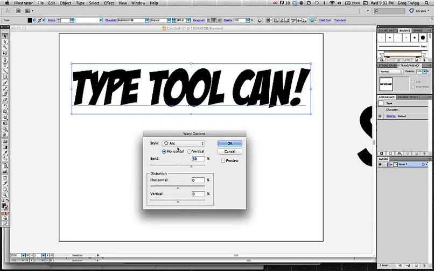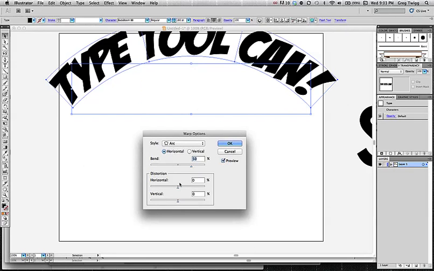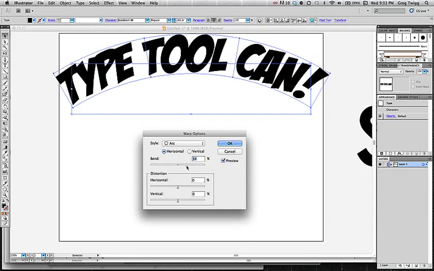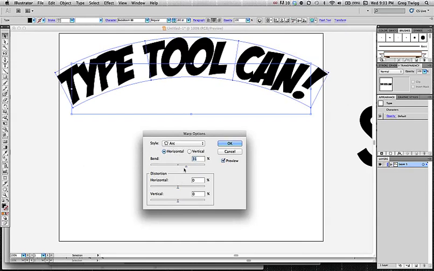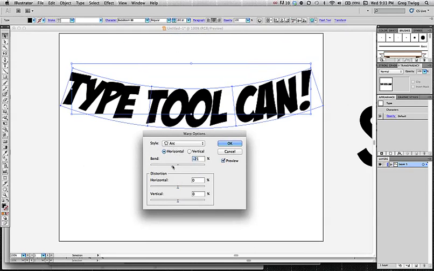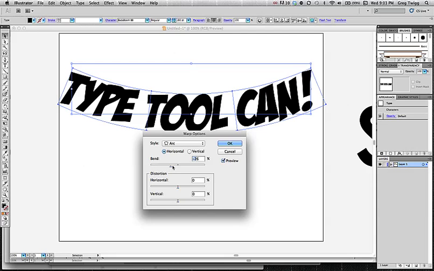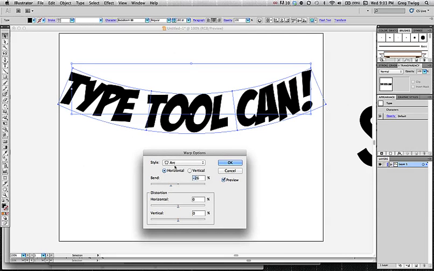You might be like, I don't know, what does it look like? So you've got to click preview. You go, oh, an arc. Well, that's cool. You can decrease the arc by lowering the bend percentage. You could go the opposite direction, so you could bend it under. And these are kind of nice. It's basically using an interface to get your text to appear different.